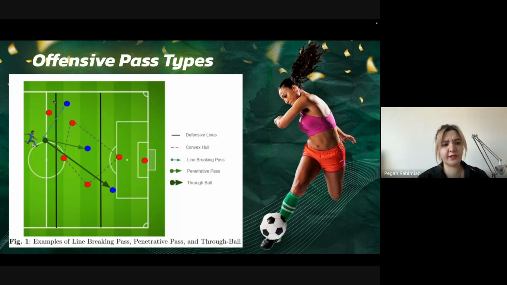And then there are some defensive lines as well, which have been created based on K-means clustering of the opponent's locations in different areas. All of this has different setups. I'm just very quickly showing it to you, just to give you some idea. These black lines are the defensive lines, and this dotted polygon is a convex hull that we are using as a defensive structure basically.